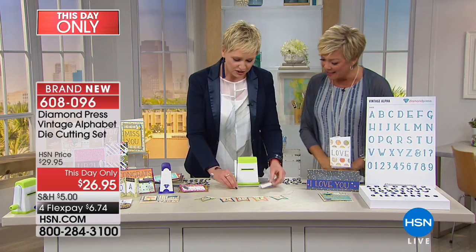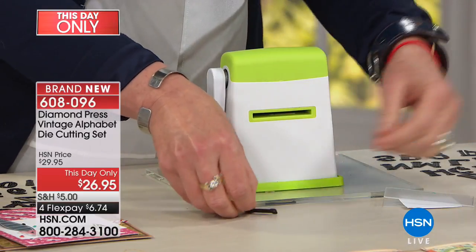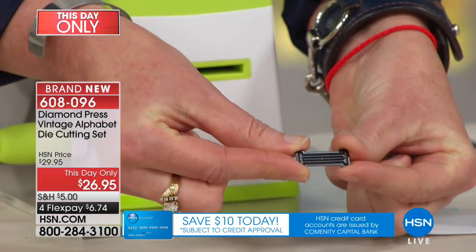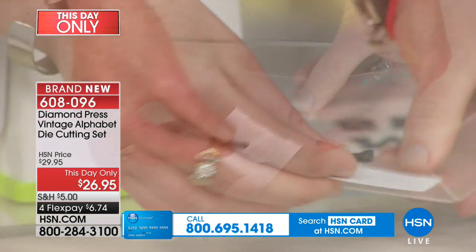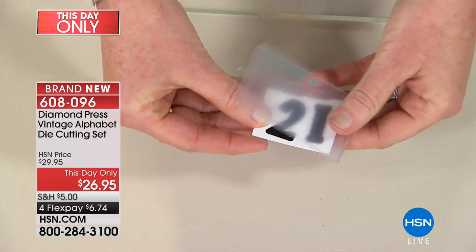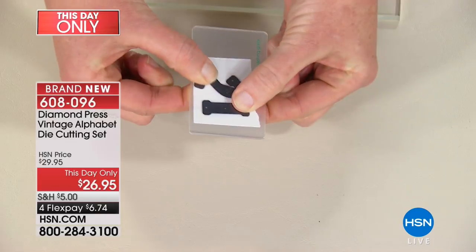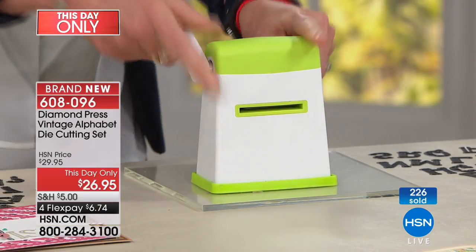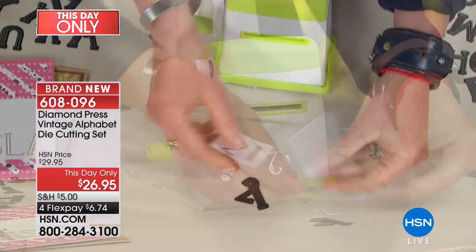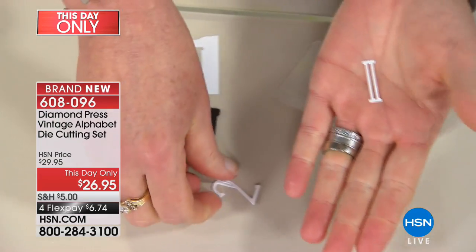For those not familiar with Diamond Press, it's a company that makes small manual die cutting machines. It uses manual dies — you can see those ridges on the die, and that's the side that goes down on your paper to cut that shape. I'm using a tiny scrap of paper and putting not one but two dies on there. Diamond Press uses clear plastic folders — no insert plates needed — so I can run two dies through at once, just a few cranks of the handle. Look at how crisply and cleanly those cut out. I love the vintage element too.